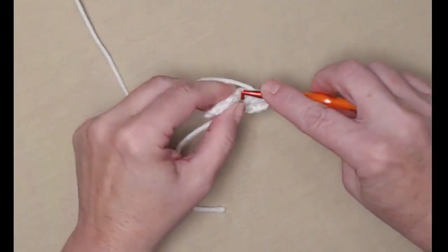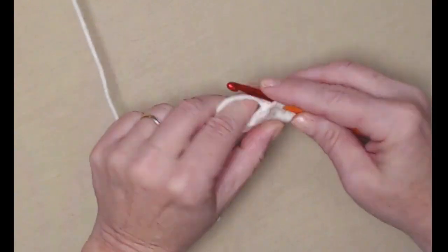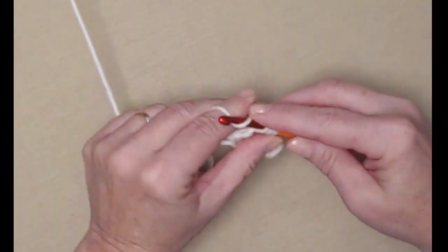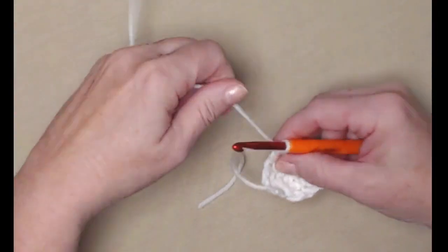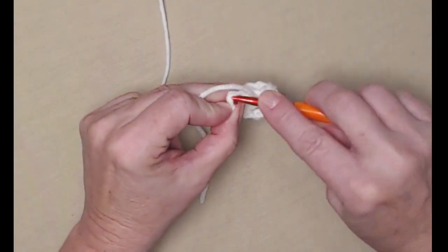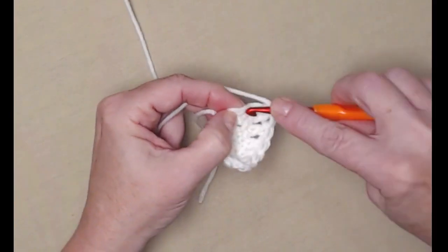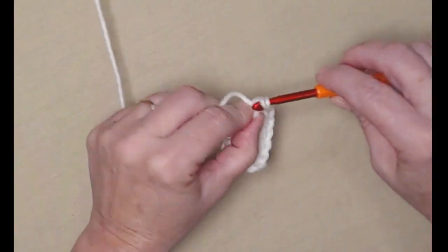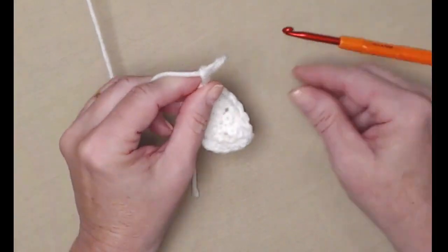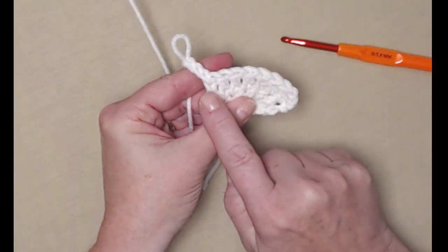1, 2, 3, and 4. And then in this last stitch, which was our chain 3, we're going to stitch 2 double crochets. 1 and 2. We'll go ahead and chain 3. And so now we have 1, 2, 3, 4, 5, 6, 7, 8.